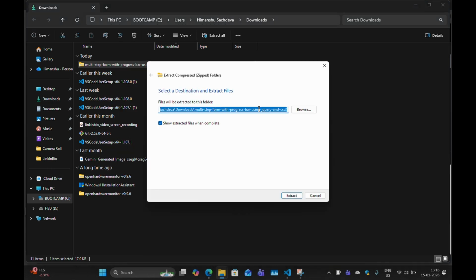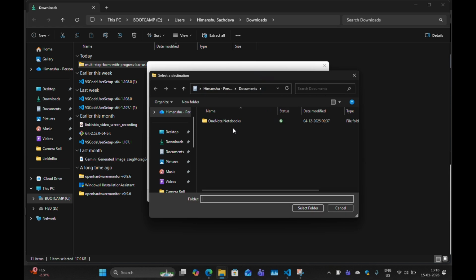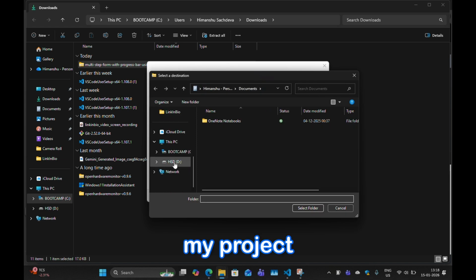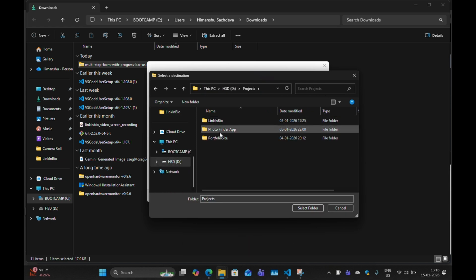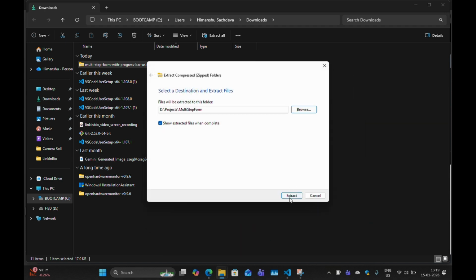Extract all. We will browse to my project folder. We will put it as a new name, multi-step form. We'll open and select this folder and extract this.